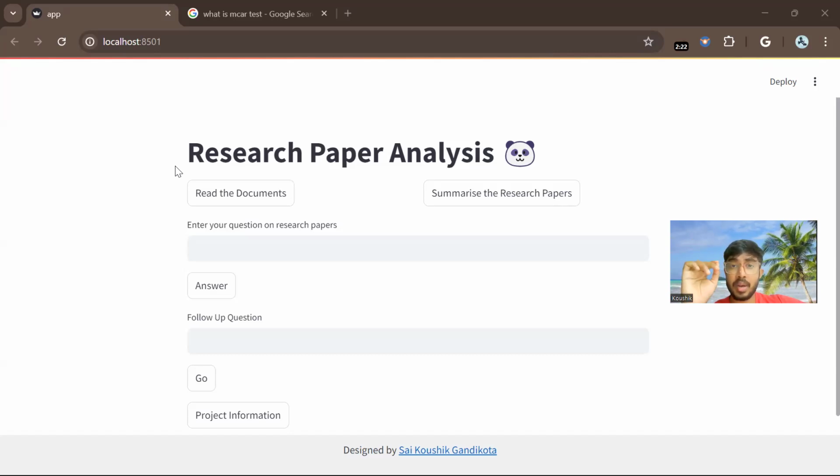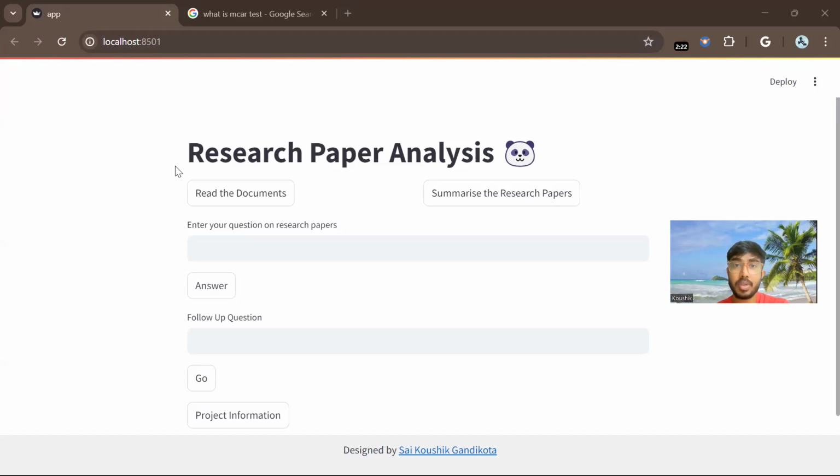But now my use case is research paper analysis. Me being a medical researcher with knowledge of data science, I came up with this solution where, as a researcher, you need to go through a number of research papers. Trust me, reading research papers is not fun, and there will be n number of details that you need to be very careful about.